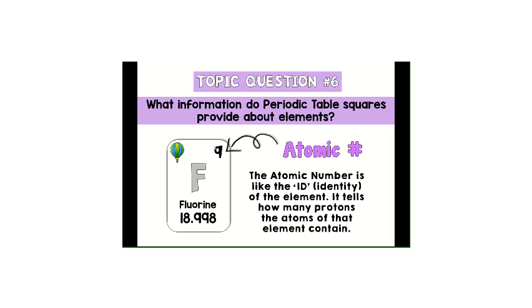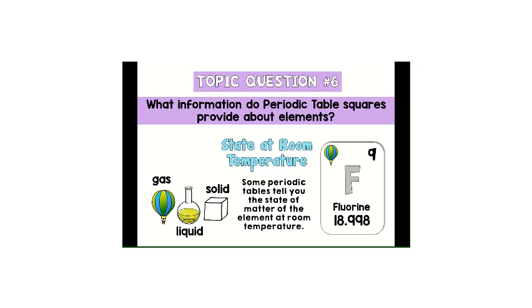It only has 2 protons. So whatever that number is up in the corner, I think yours might be at the top, or it might be at the bottom too, I don't know. It's the whole number. That is the number of protons that element has. And again, the only element with 9 is fluorine. It also in some way will indicate to you what state of matter it is at room temperature, solid, liquid, gas. The ones on the back of our agenda use color coding, but it also might use a symbol.